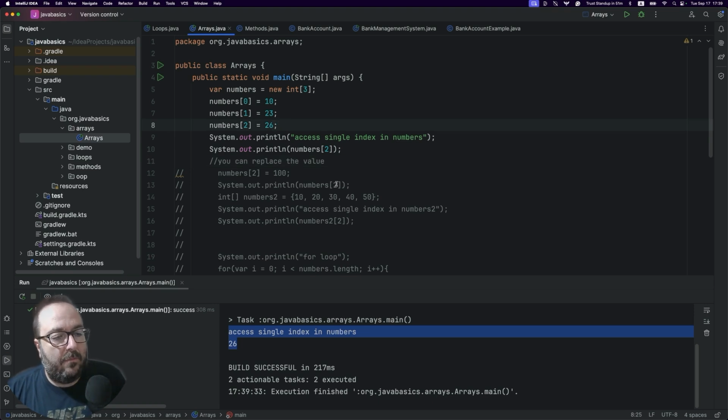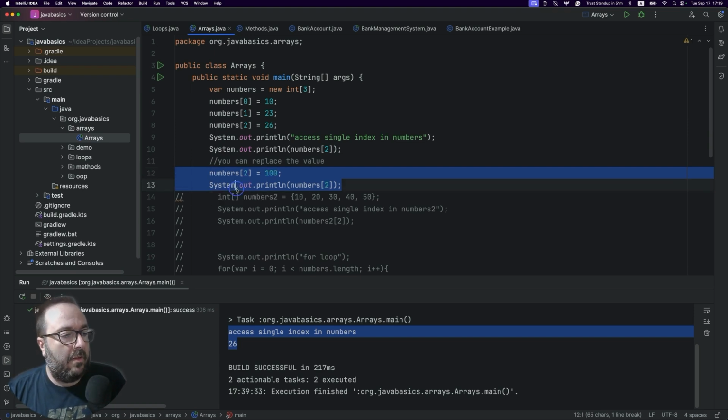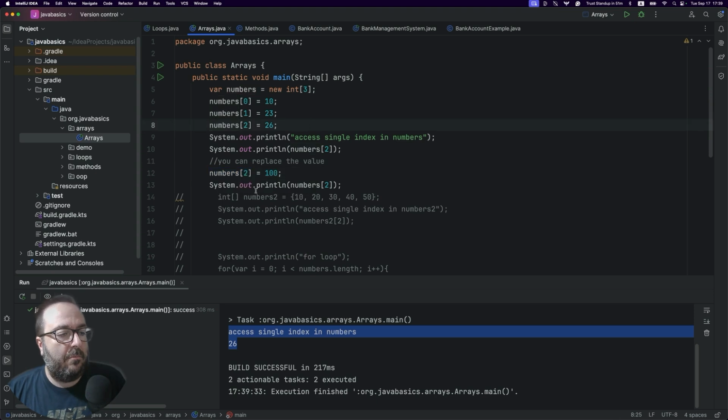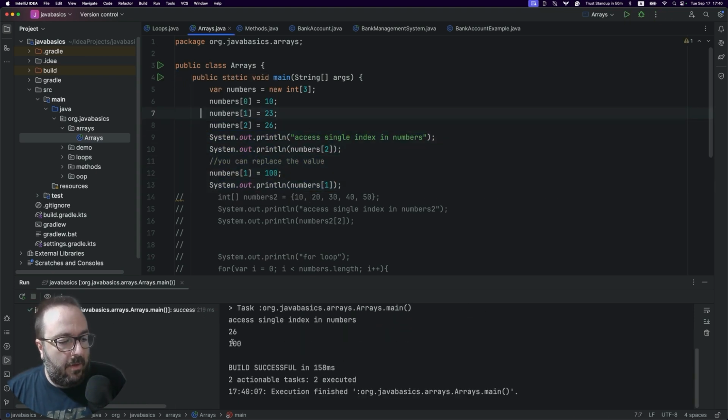Now, you can also change the number on the fly. For example, here in line 12, we are setting again the numbers 2, so the last one, but you can do also the first, it doesn't really matter, here, which is the second item, and set it to number 100. Let's see right now what we are going to get. Here, it was 10, right? And now it's 100.